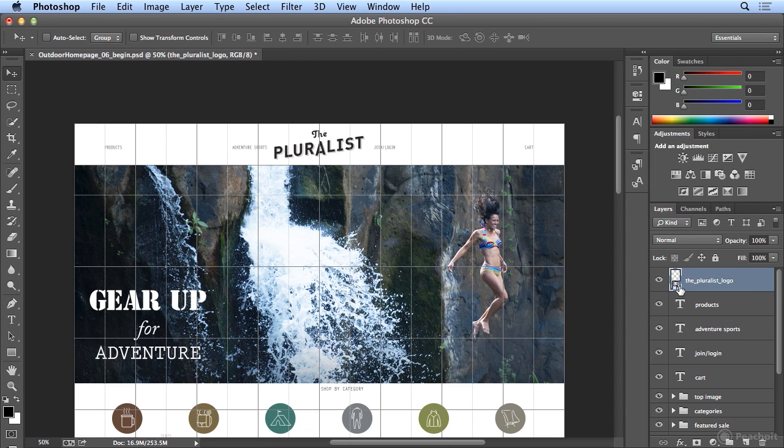But let's finish with the last two. Adventure Sports, I'm going to move over and align to the second grid line. Join or log in, I'll move over to this grid line. So giving the Pluralist a little bit more visual space on both sides. So I've got about 2 spaces because of the width of the word Products in my grid between that and Adventure Sports.